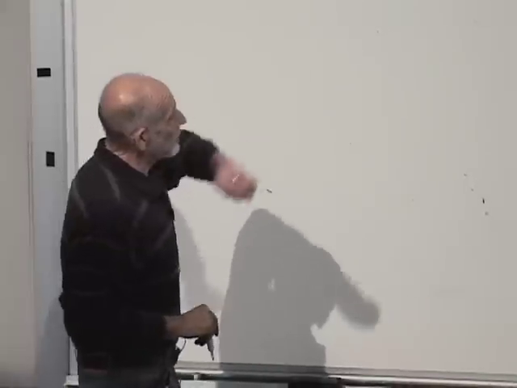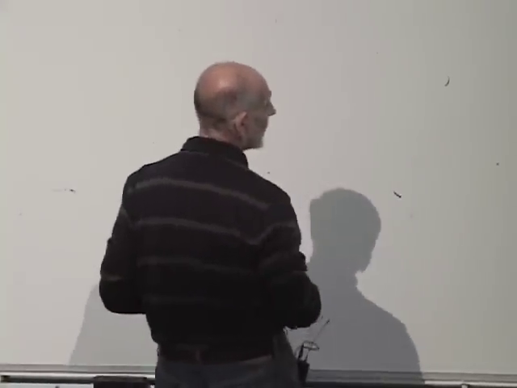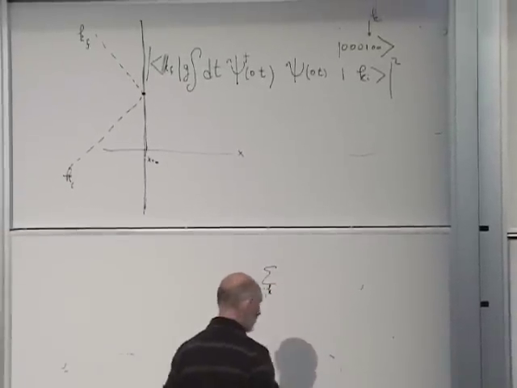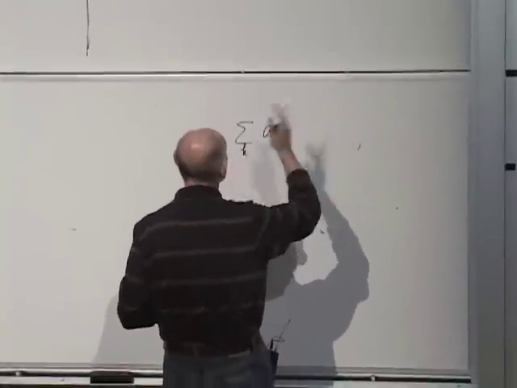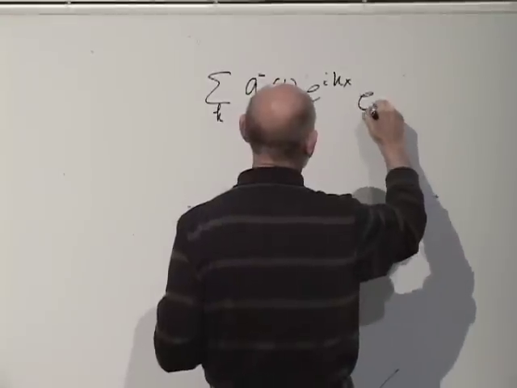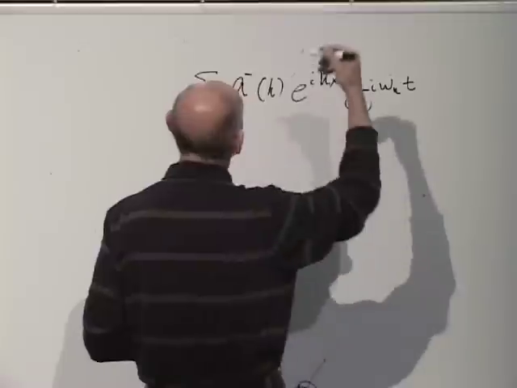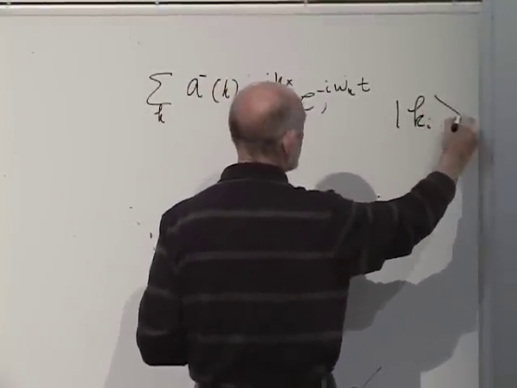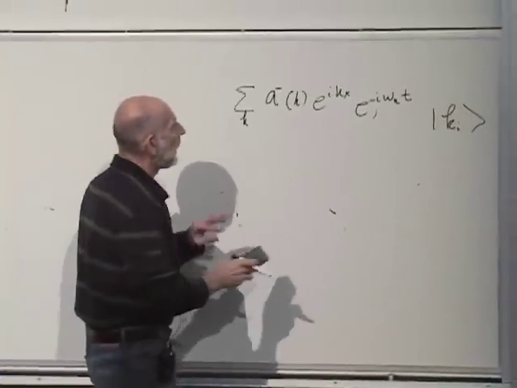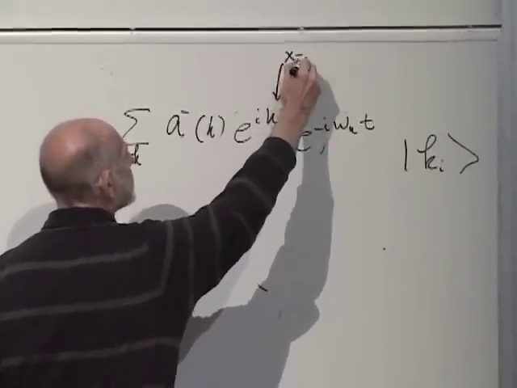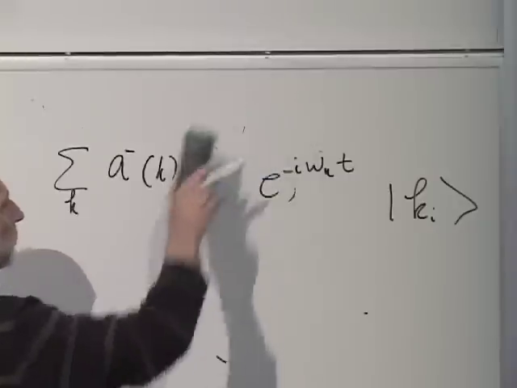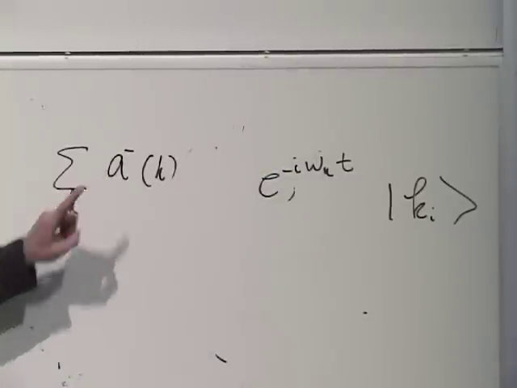All right, so let's do the simplest thing and just plug in for psi its value. The first psi, not the psi dagger, is a summation over k, not k initial, but just k, a summation index, of a sub k to absorb the initial particle, e to the i k x, e to the minus i omega sub k t, and that acts on the initial state, which has one particle of momentum k initial. Since x is 0 at the scatterer, let's leave it out. e to the i k times 0 is just 1. Which terms in this sum will contribute?